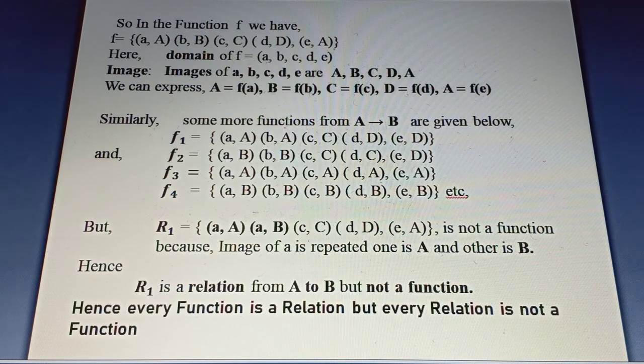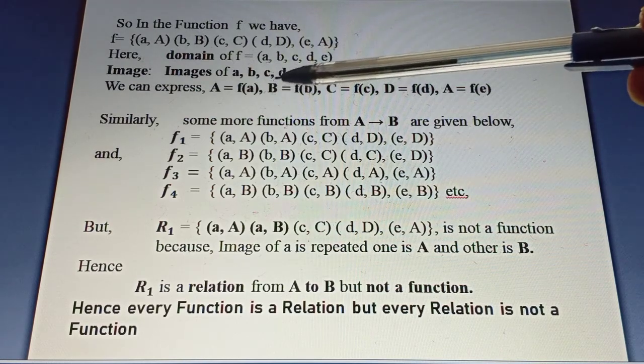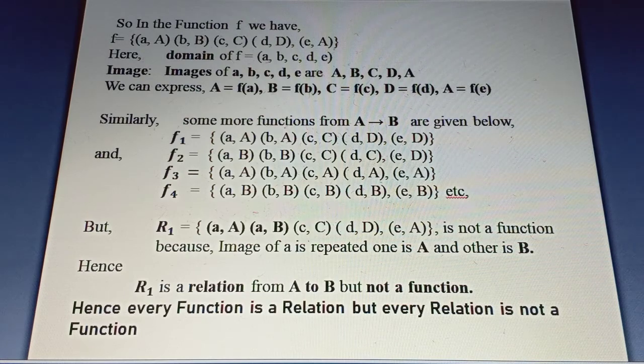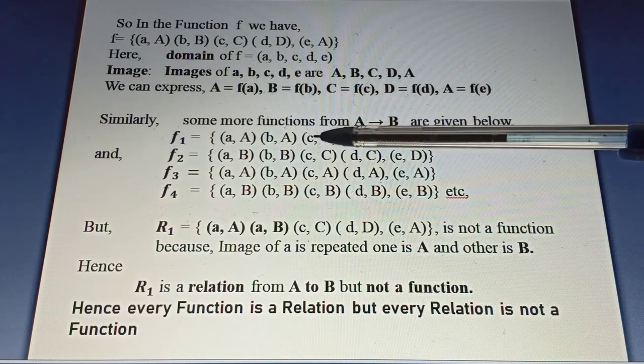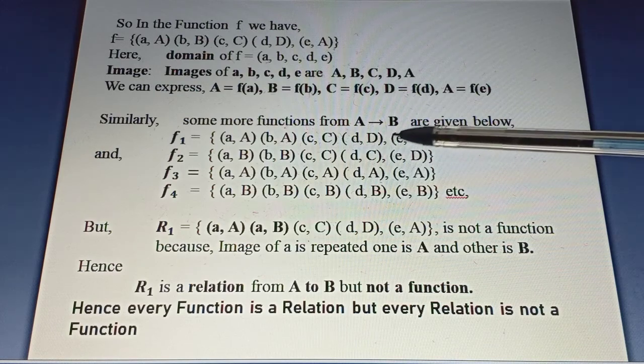So students, it is very important that the image of every element of the domain must be unique. And the images can be expressed with the help of the domain like this. Students, there are some more functions taken. F1, the elements of F1 are (a, A), (b, A), (c, C), (d, D), (e, D).